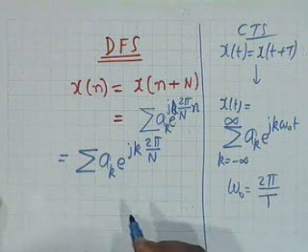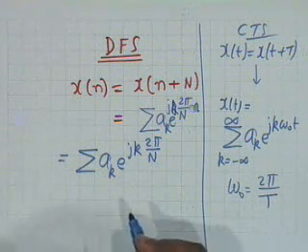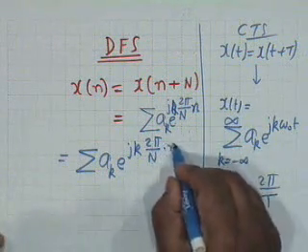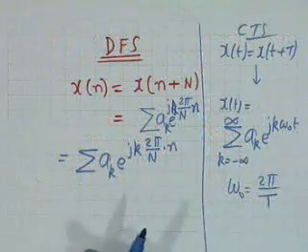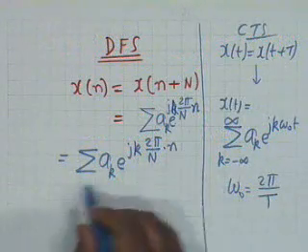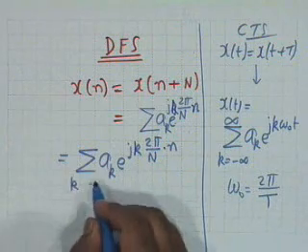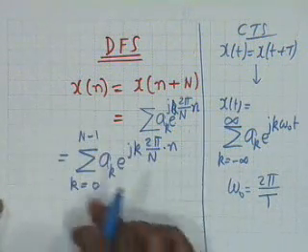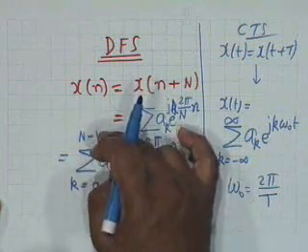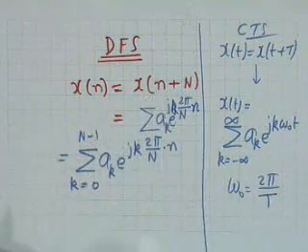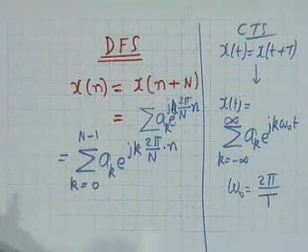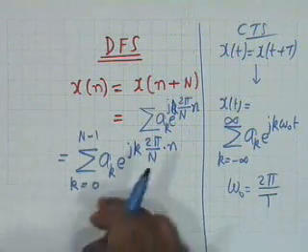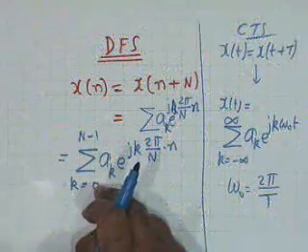Capital T you can assume to be 1 normalized, or it cancels out with small n times capital T. So, this is my Fourier series, and k now goes from 0 to capital N minus 1. There is nothing sacred about the lower limit and the upper limit, but the difference must be equal to capital N minus 1, because 0 is included, the number of samples is capital N.